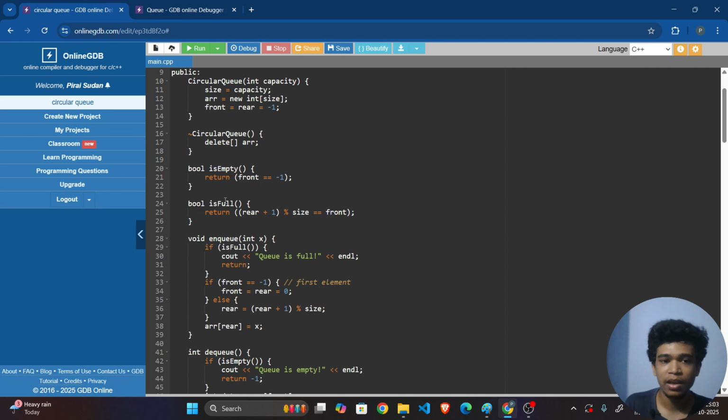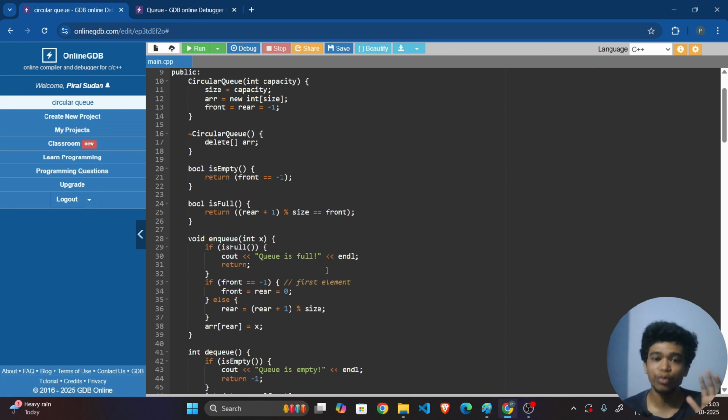Yes, and then for isFull I want to check whether the next position after rear is front, which means (rear + 1) mod size should be equal to front. Why am I putting this mod size? Because if rear is at the last index, for example, if the size of the circular queue is 5 but my rear is at index 4, then 4 plus 1 is 5, and 5 is not present in the index.